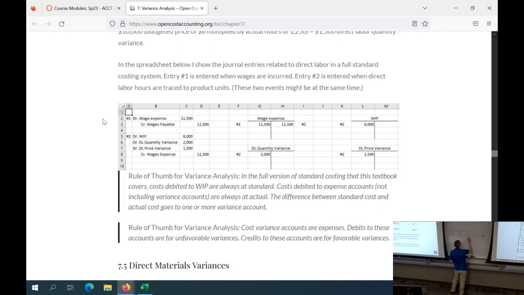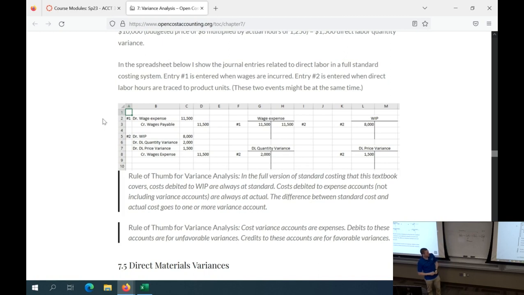But these three inventory accounts go in a chain, and you can technically start at full standard here, get it to standard cost, or here, or here. The point is on the income statement, if you're using a standard costing system, you eventually have your cost of goods sold at standard. It's simpler, and I'm pretty sure, though I haven't kept too close a pulse on industry about this, that if you're using standard costing, you almost always just put it at the very beginning there at WIP. So that's what we're going to do the entire class. That's going to be one of the rules of thumb here. In fact, that's it right there.